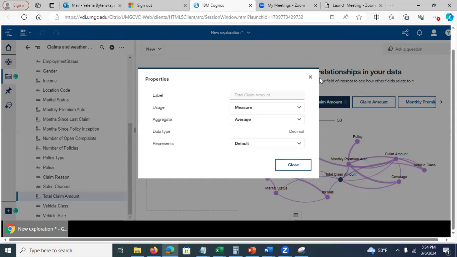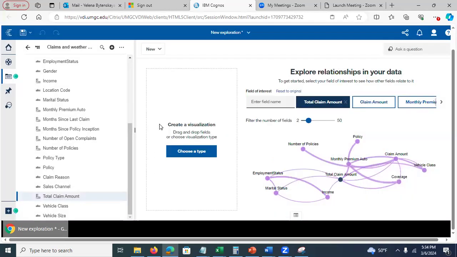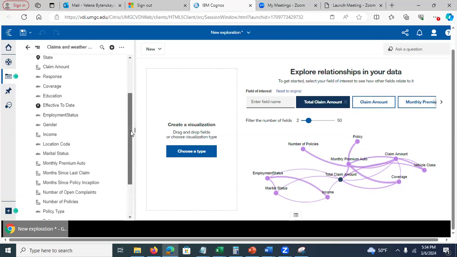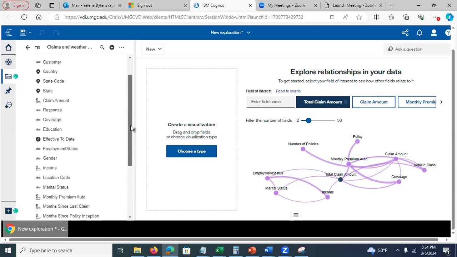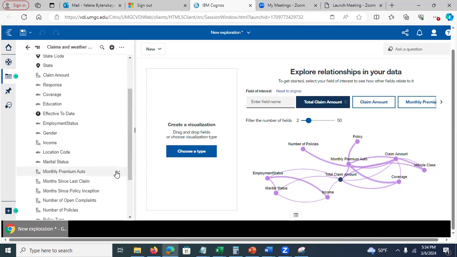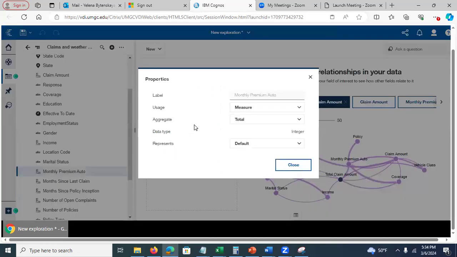I made the change. On the other hand, there are other columns where I did not make the change, right? So if I look at the monthly premium, for example, I did not make the change. In the properties, if I want to summarize monthly premium by state, it's going to do the total. Well, I can go ahead and make a change in here.